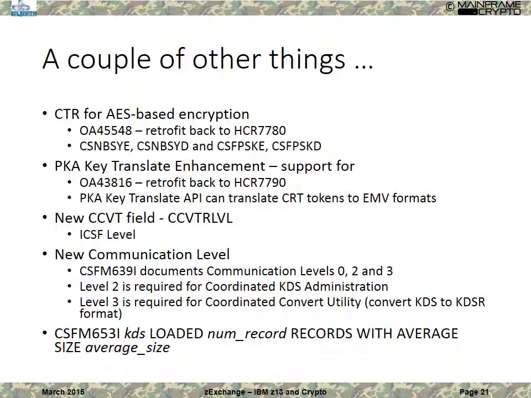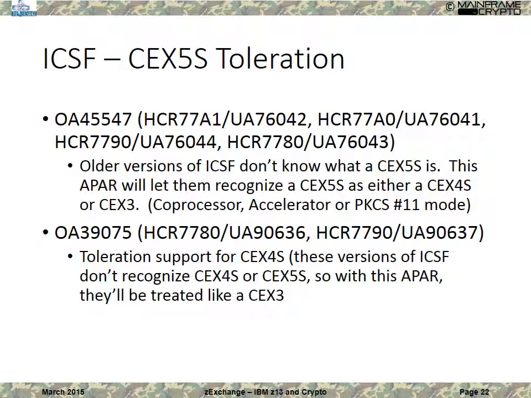Let's go to slide 22. There is some toleration maintenance that you need to be aware of if you're going to install the Z13 and the Crypto Express 5S's. That is, if you're not upgrading ICSF, so you're going to take your existing system with an older version of ICSF and migrate it to the new hardware, those older versions of ICSF don't know what a Crypto Express 5S is.